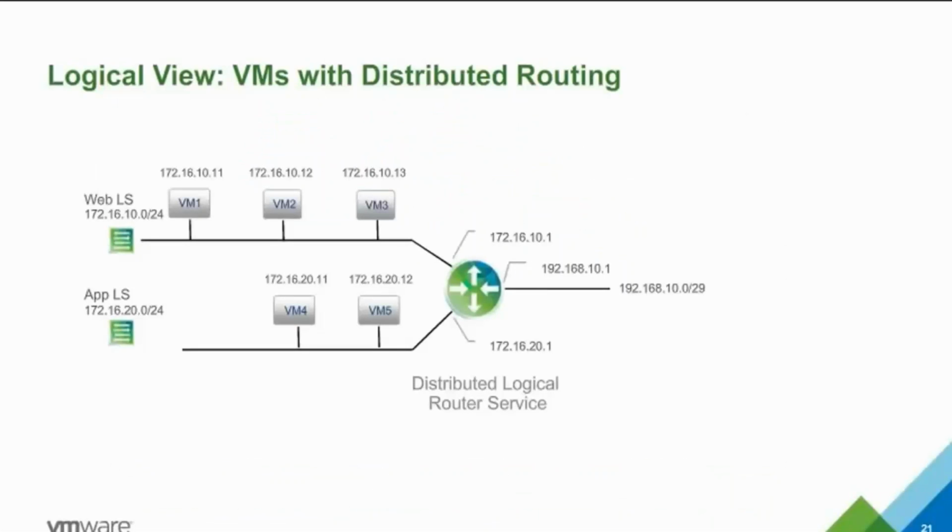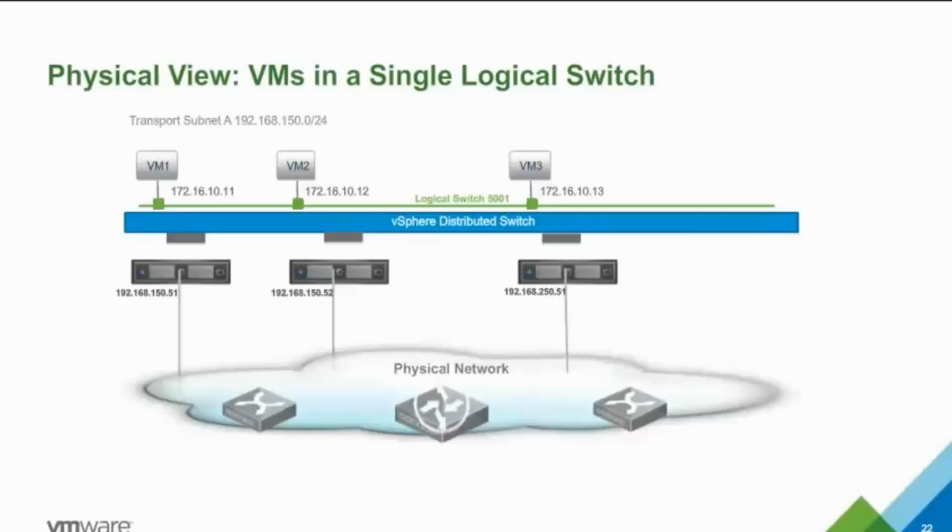So in other words, I'm creating this logical router. I'm giving it interfaces just like if it was a physical router, or you can think of it like a Linksys router at your house or something. You just go into the web client, say, create this distributed logical router, and it gives you some tabs to assign the interfaces and stuff. And it's got an uplink, it's got the two downlinks.